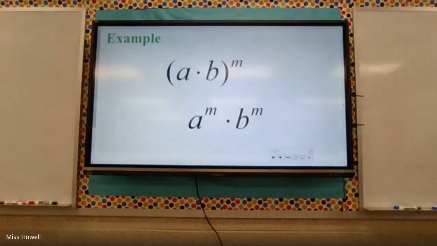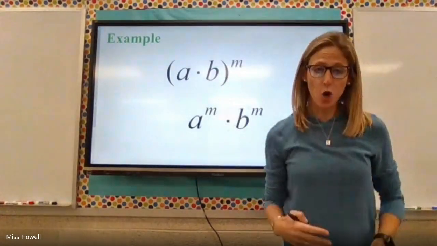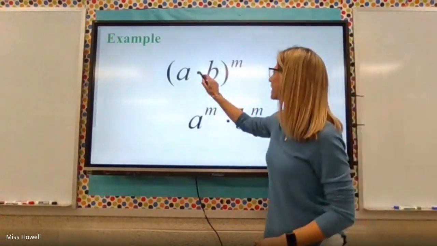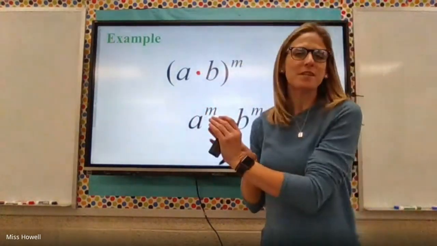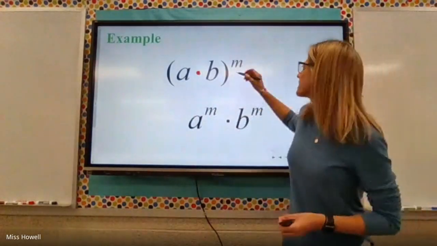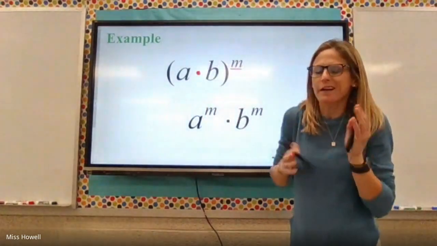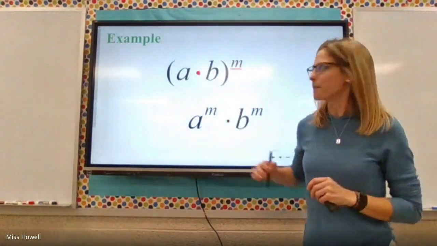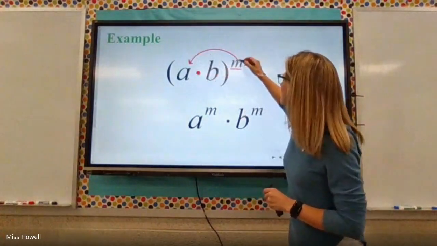All right, so this is how it works. I have one big grouped item that inside of there is all multiplication. So I put the dot here just as a reminder, but remember, those could have been side by side, which represents that those two things are being multiplied. When that's the case, this exponent can get handed out, or sort of distributed, to everything that's on the inside. So this would get shared to the A factor in here, and this would get shared to the B factor.